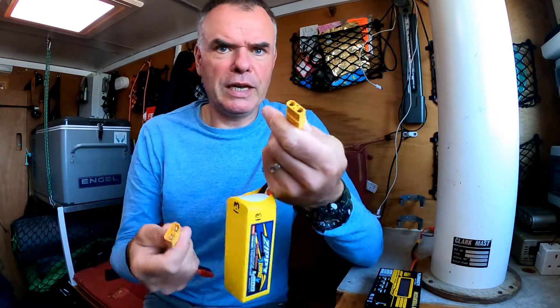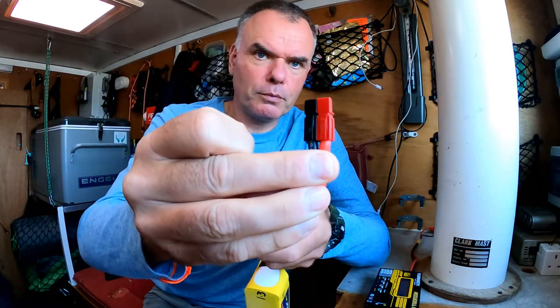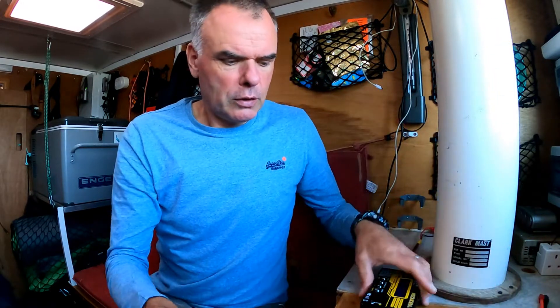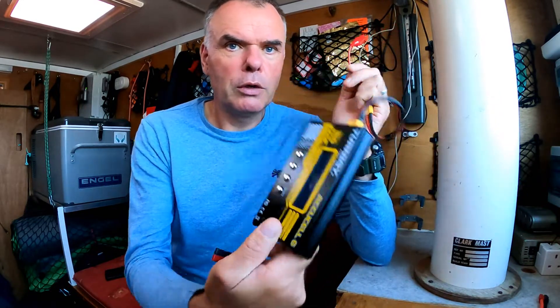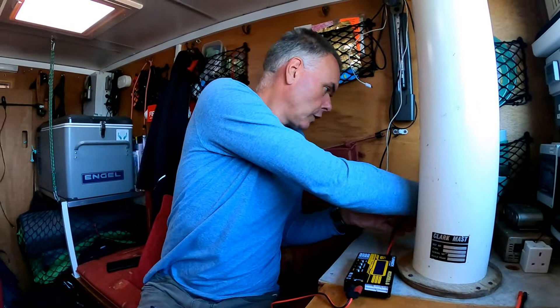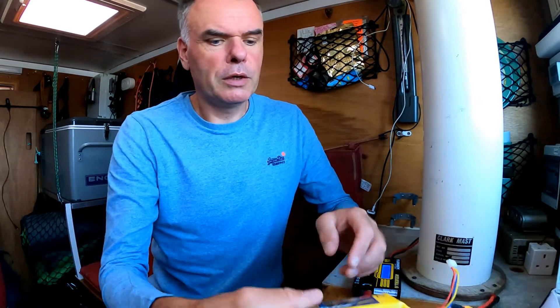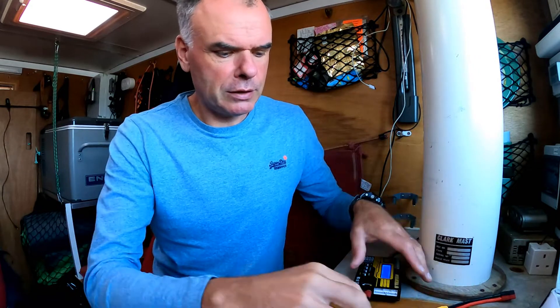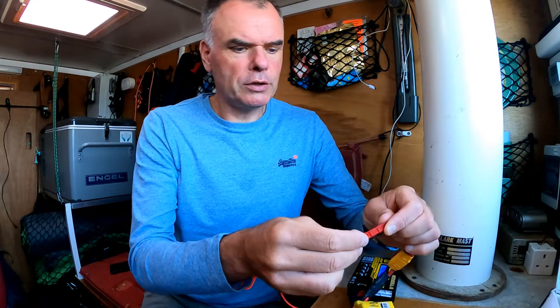It's got the original connector on it, which I think is an XT60 for radio controlled vehicles. I've got an adapter which has got my standard power poles on it. As for the charger, one end plugs into a 12 volt supply — you can use a bench supply at home, or in my case I have 12 volt outlets. Just connect the croc clips. Now, balanced charging is the way to do these. This is a 4-cell, so you've got your little cables that plug into the balanced port here, and then we just connect the Anderson power poles.